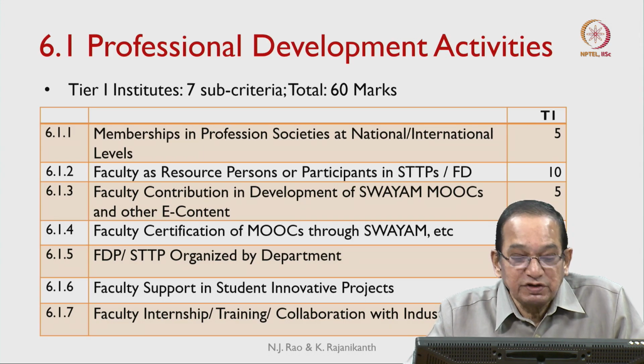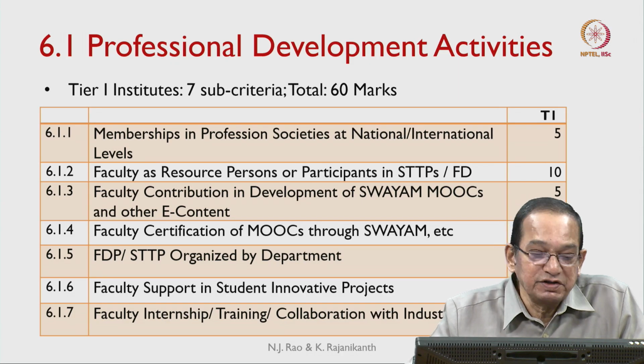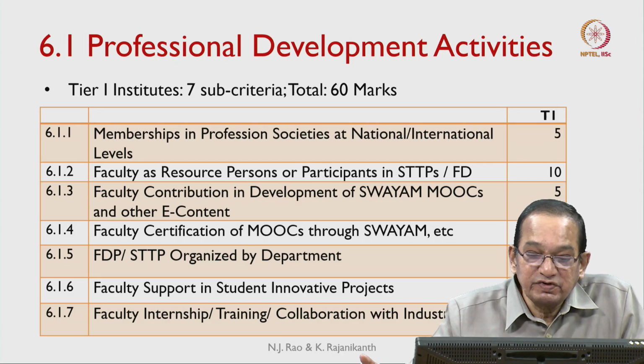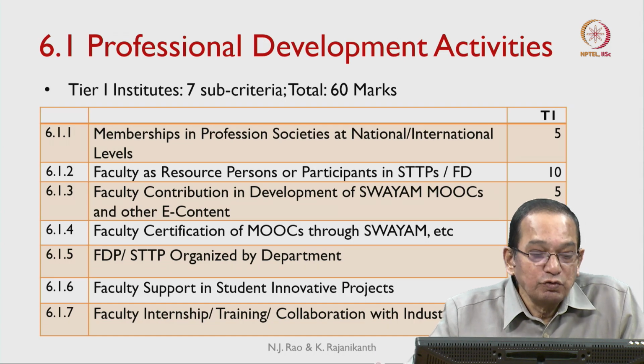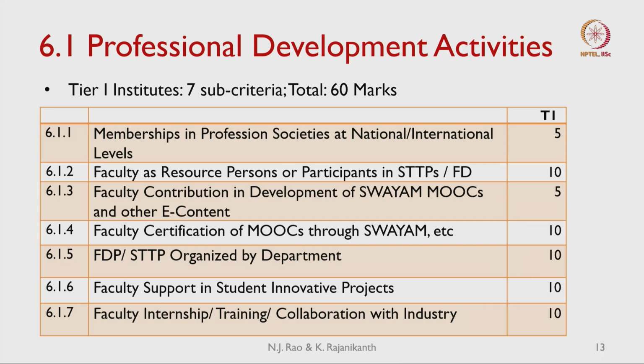So, they are shown separately here, except for one sub criterion, actually they are all same. Okay. So, professional development activities would be membership in professional societies, faculty as resource persons or participants in short term training programs or faculty development programs. Then very important, faculty contribution in the development of SWAYAM, NPTEL, MOOCs, any other e-content. So, that plays a significant role.